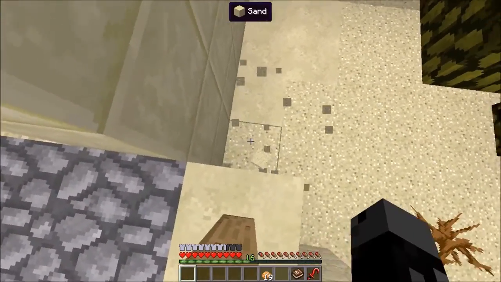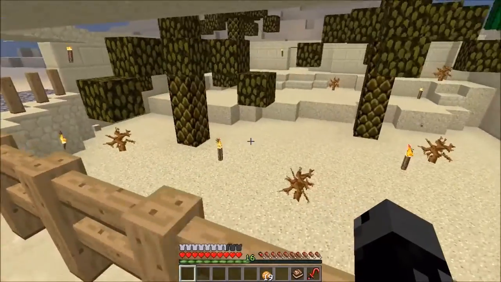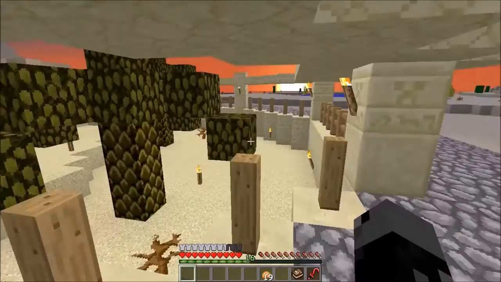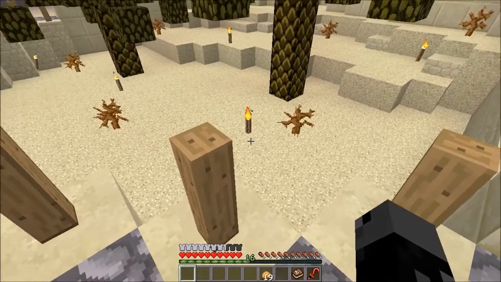Okay, we better break that real quick before he hops up. And I know I didn't link the fences up, but that's just because I thought it looked better without them linked. I'm actually thinking about putting brown carpet on top as kind of like a leaning thing, because I don't really want to use a half slab because those are too big. Where is he?